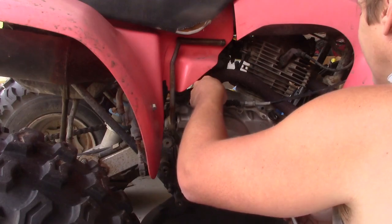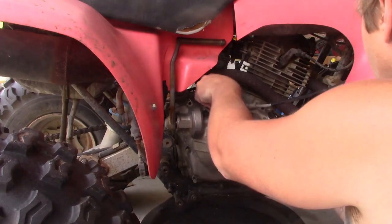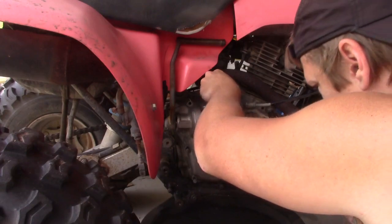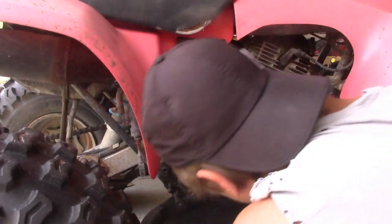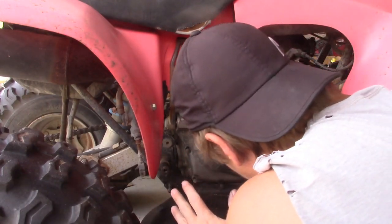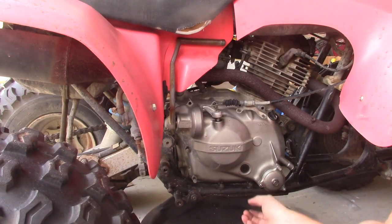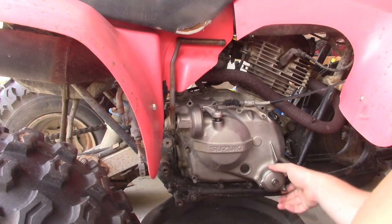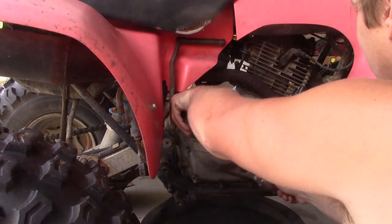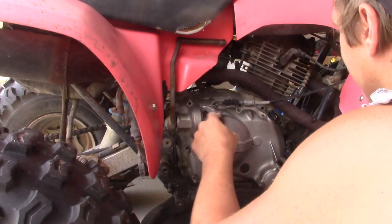That one's a little different length. That's just lovely. Okay. As far as I can tell, I got the whole clutch cover unbolted. Again, I don't know what that is. So this piece is holding something up there.